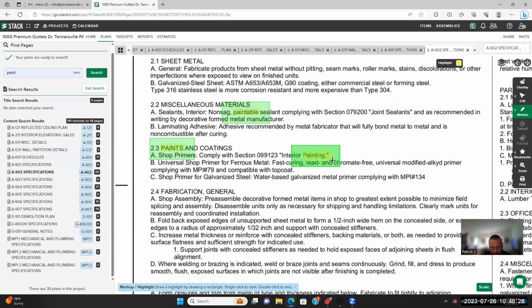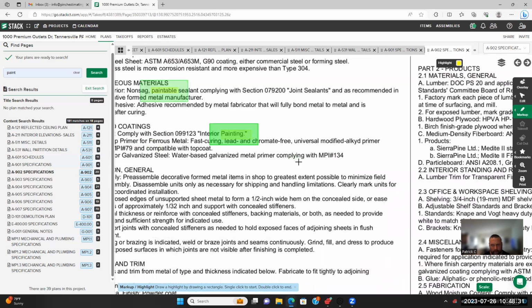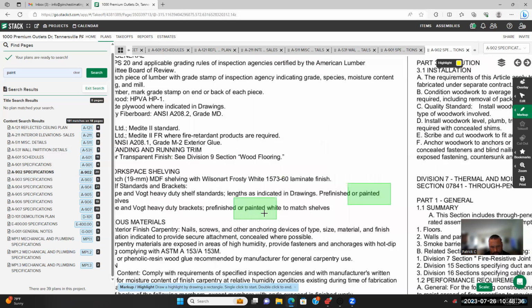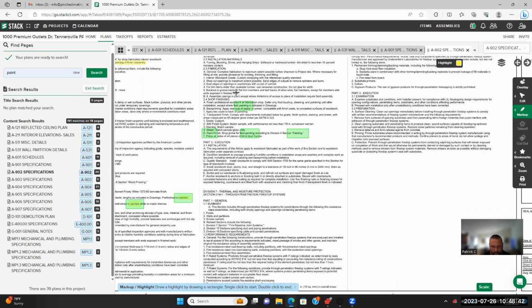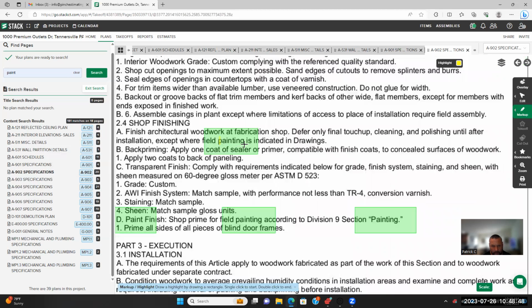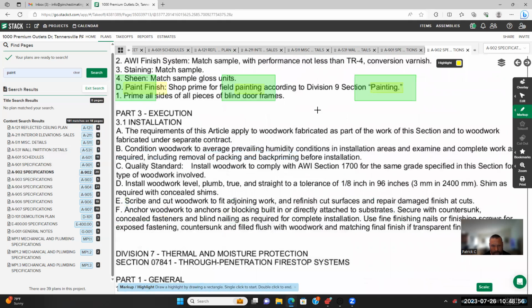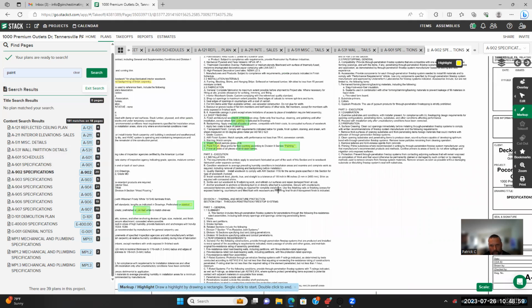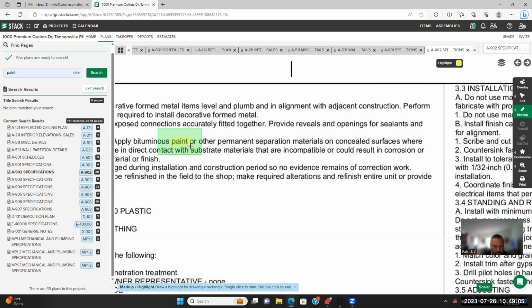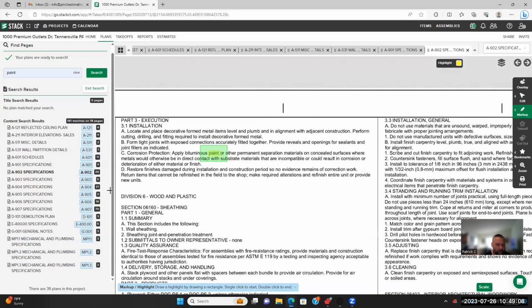And I do that because on the markups, many times this green doesn't show up because it only shows up in the search here. But then at least you have a reference point here of the yellow highlighted, so that if you have to go and do a quick overview on the paint spec over here, you can do that pretty easily because you have highlighted all of the areas that say paint, painting, paintable, that kind of thing. And again, like I said, you want to be thorough.